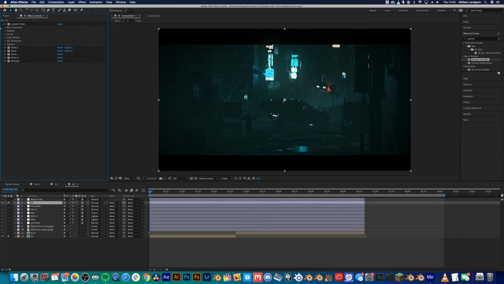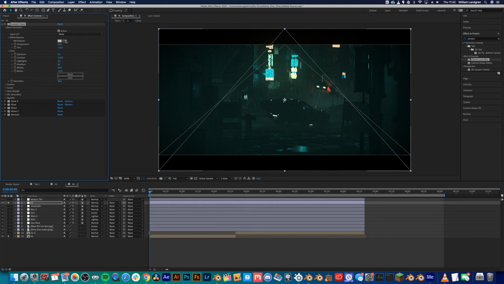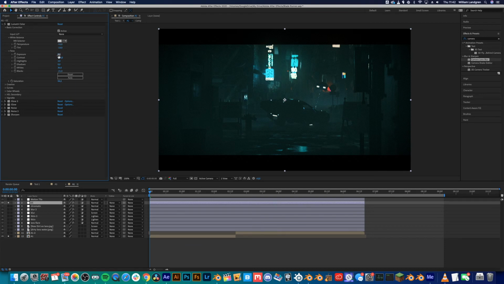The first thing is Lumetri Color, which I use for color grading, like adding the green tone or blue tone or whatever is in the scene. In the basic correction, I do my basic color correction, like bringing down the temperature and mixing around with that. Here I adjust the exposure and contrast. This is a before and after of the basic correction.